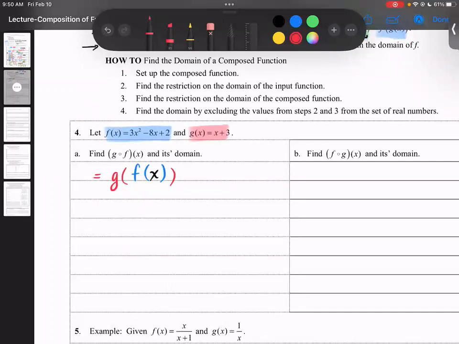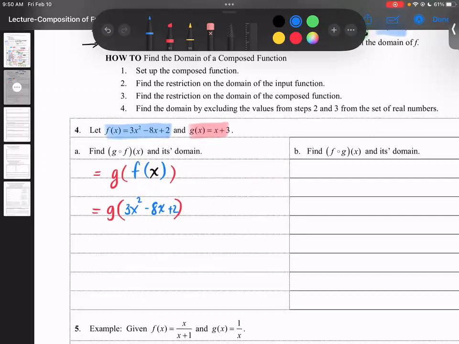So my first step, I'm gonna do from inside out, right? Inside out. So inside g, I'm gonna replace f of x with the actual function f of x. So replace f of x with 3x squared minus ax plus 2. So once again, all I'm doing is really mechanical. If you don't want to think, you don't have to think.